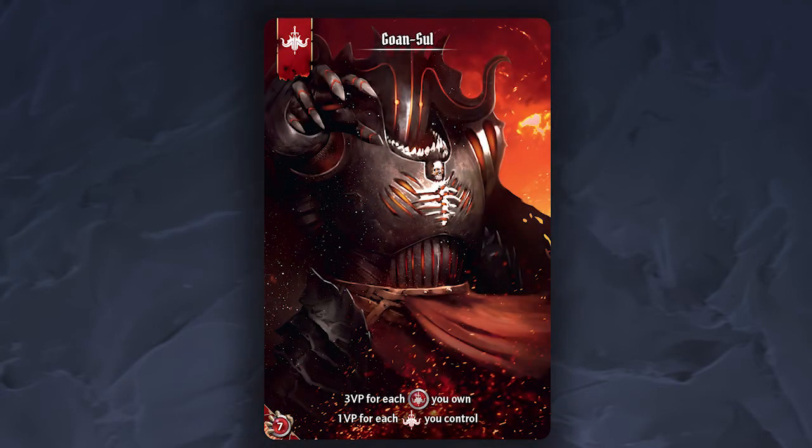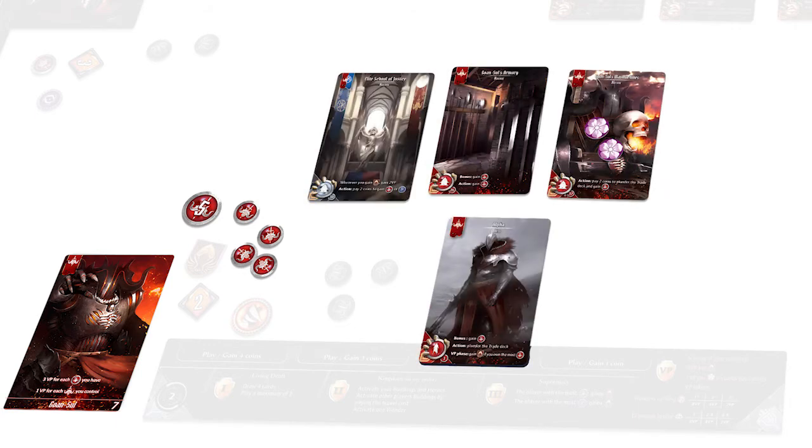Then we have Guinsoo over here. He's the military immortal, so he's going to score 3 victory points for each military token he earns, knowing that you can only own 10 civilization tokens. And he's also going to score 1 victory point for each military card he has in front of him. He's pretty much straightforward. Yeah, exactly. He doesn't have a subtle strategy.